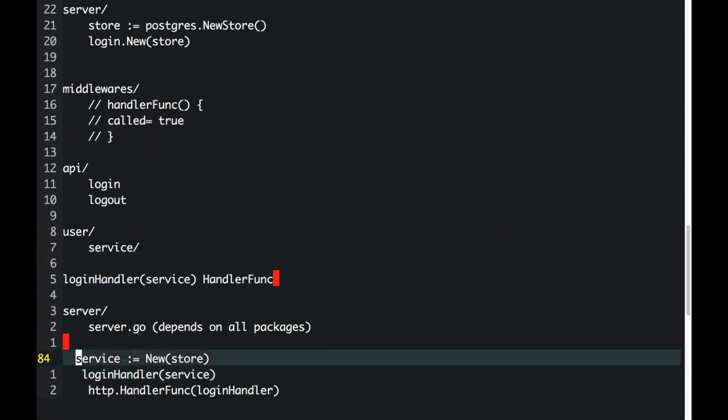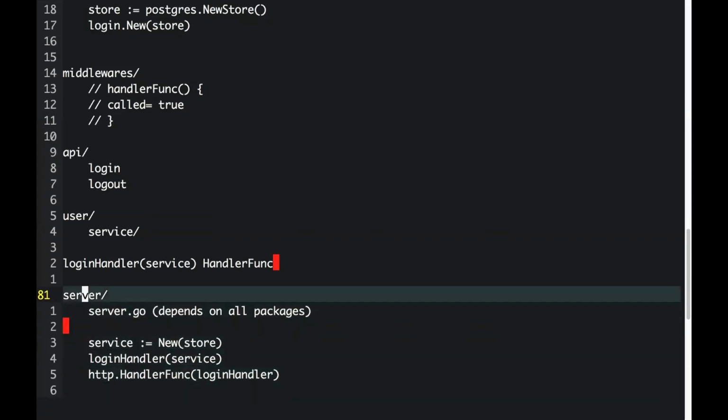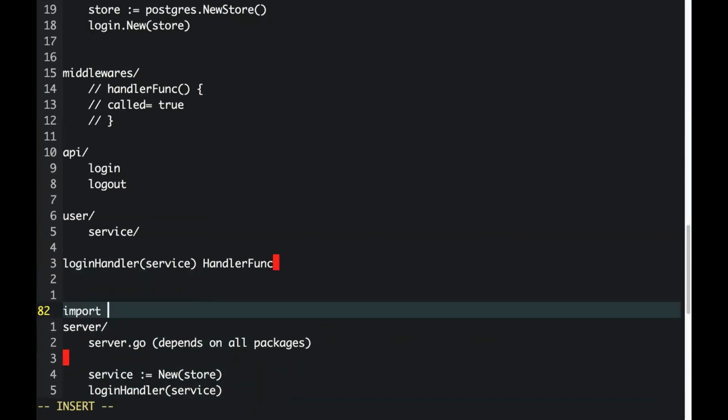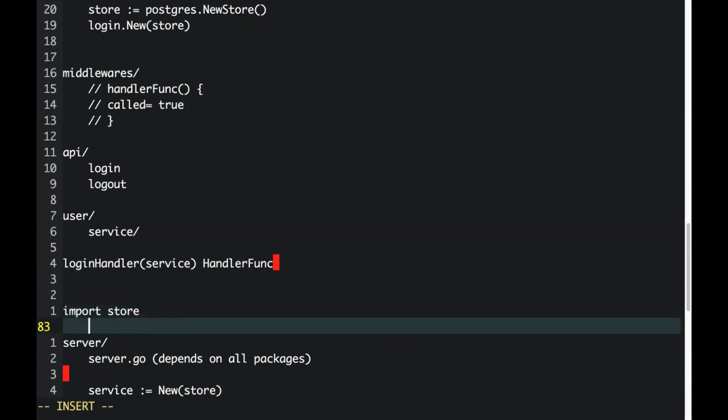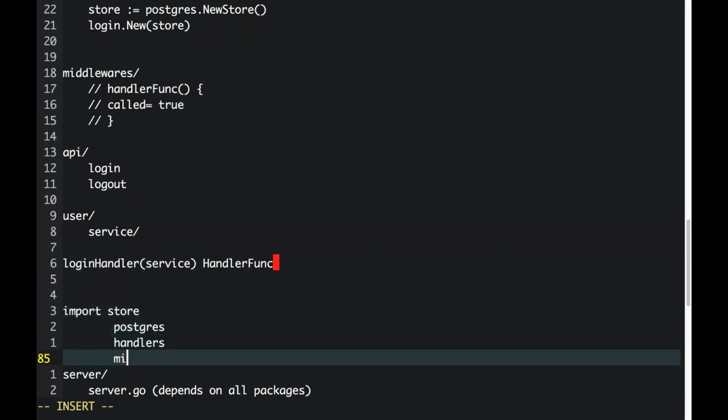So this main package is deciding what concrete implementation goes into each and every interface of the callers. For service, I decide what goes inside store, and for handler, I decide what goes inside the closure. So basically this server will have a dependency on store, on Postgres, on handlers, middlewares, everything.